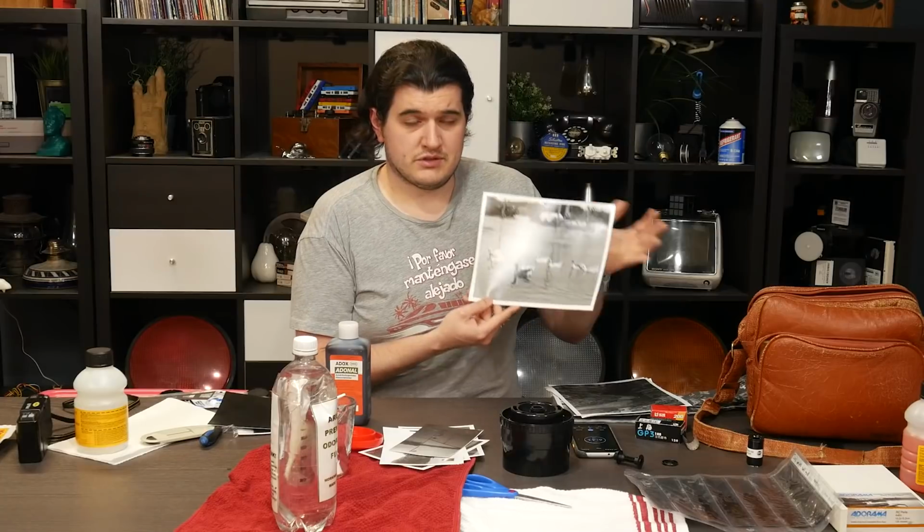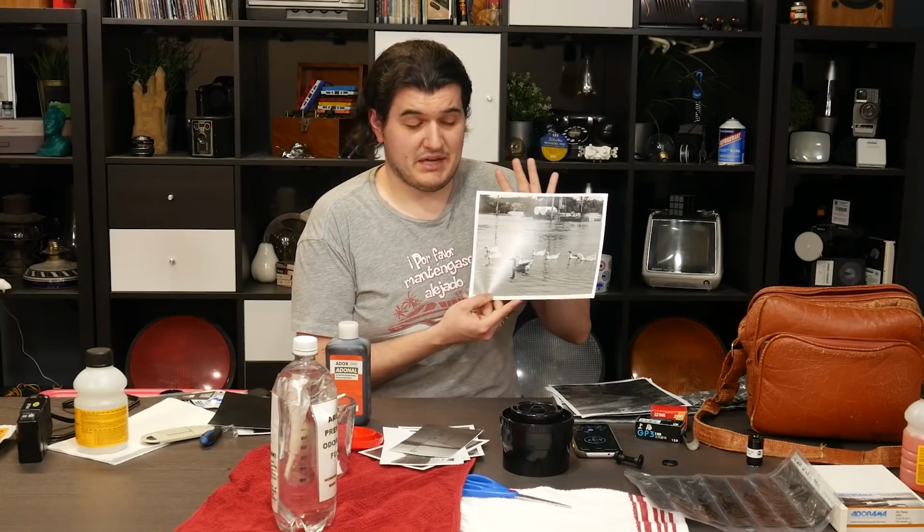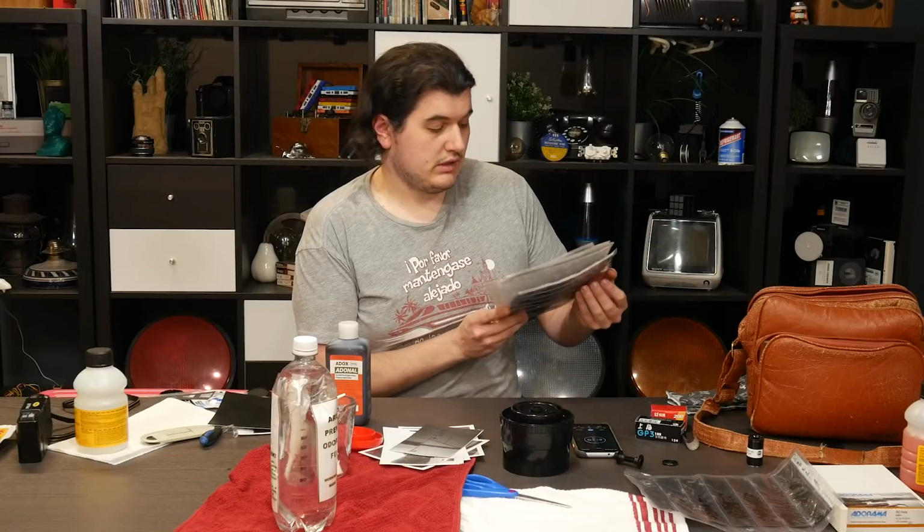What's actually much better to do is to print it on large paper like this. There are focusing aids, which you'll see when we get to that video, so you can print it with absolutely the highest resolution you can possibly get, and then scan this after it's been developed to do whatever you might want to do in the computer with that frame. It's also just fun to print directly onto the paper, but that's just one example of what you can do. And it's also easier, because you tend to get dust in whenever you do scanning of negatives.